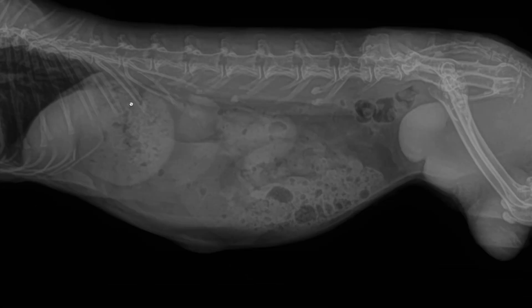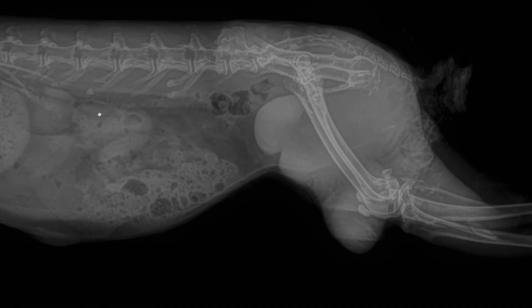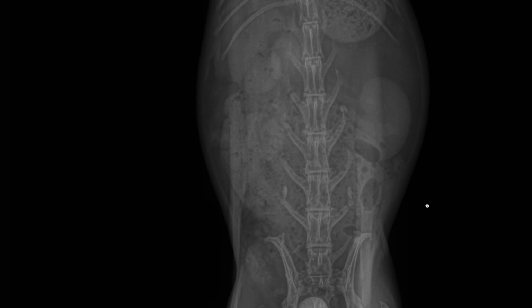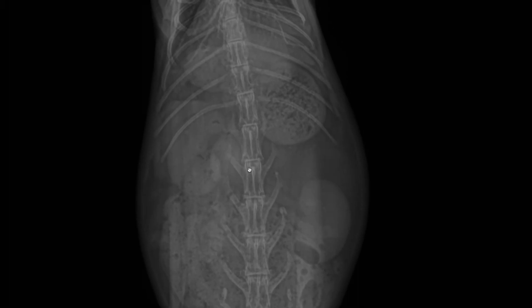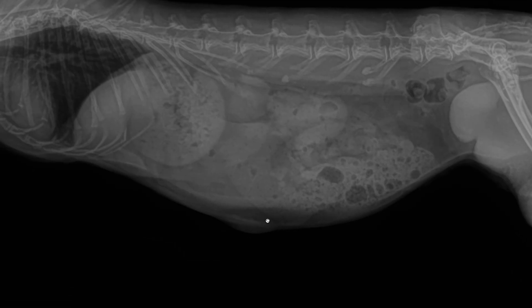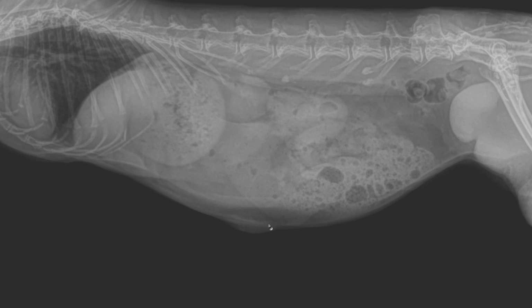So concluding in this case, we suspect that there is an inguinal hernia with herniation of the urinary bladder and possibly some intestinal loops, possibly the cecum. And we also know that there is mineralized crystalluria. As incidental findings, we have two lipomas, one intra-abdominal lipoma, large, and one small subcutaneous lipoma. And these are incidental findings.